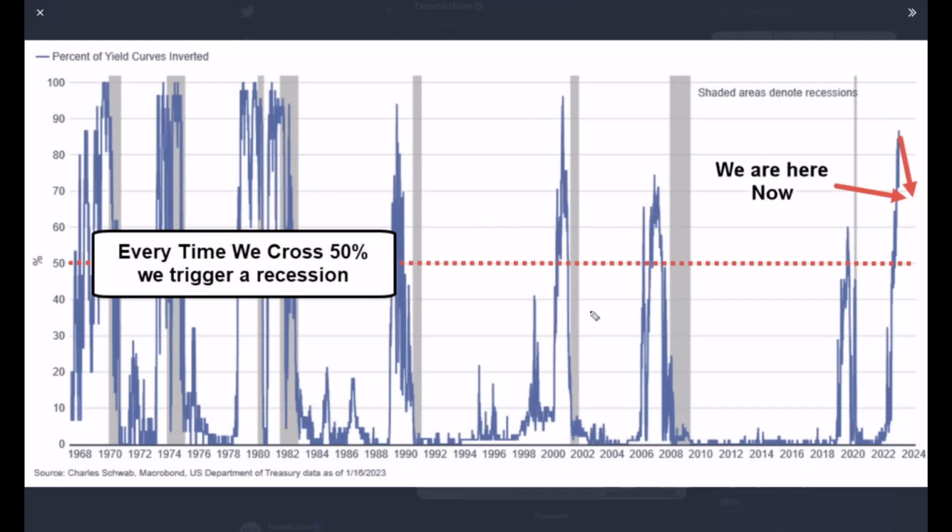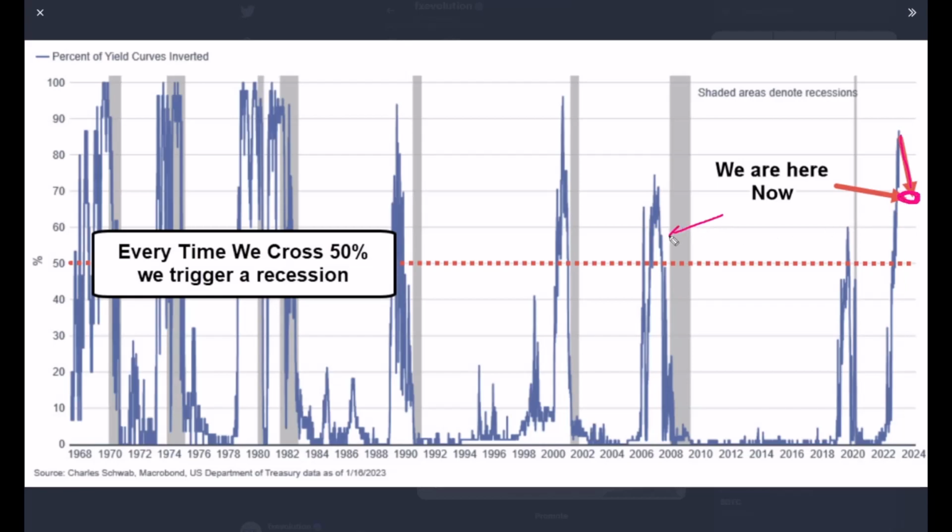We also spoke about this at the start of the video, which is the percentage of yield curves inverted. Now, this is something that I didn't always use. I used to use 2-year, 10-year, 3-month, 10-year, all the traditional ones most people do. But what if you took all of the yield curves that are inverted and put it on a chart? Well, it turns out it's 100% correct in terms of what it's done since the 1960s. So we've now started to cross back down. At the time of this recording, we're sitting around here on these particular charts.